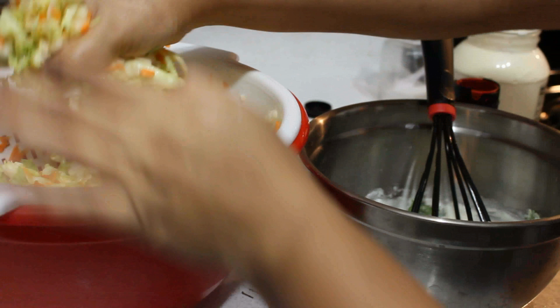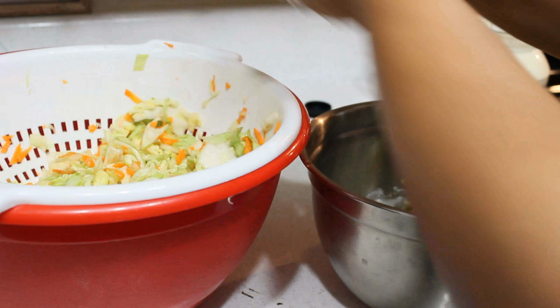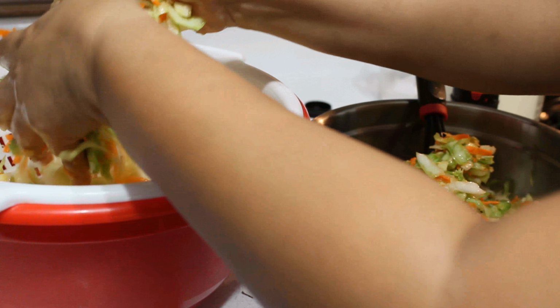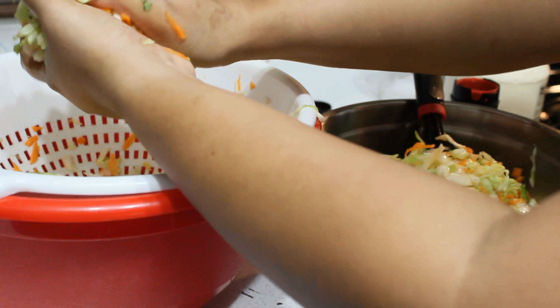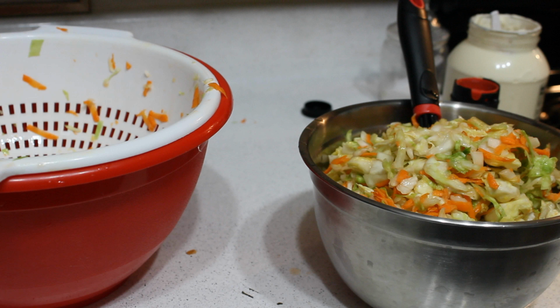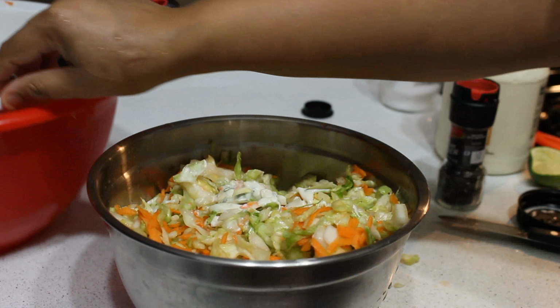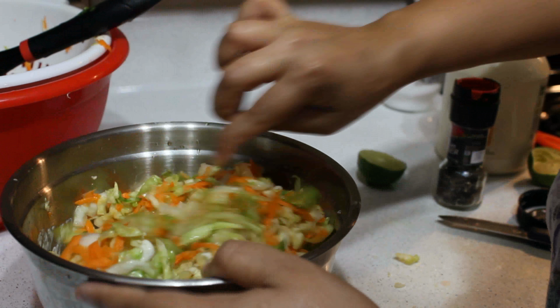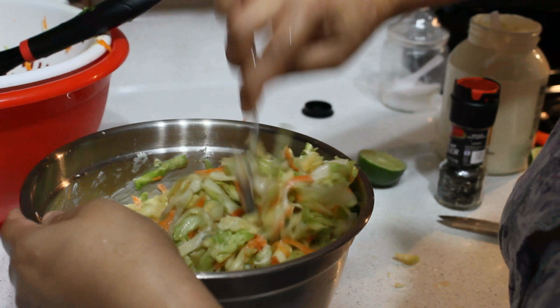Now it has been like 10 to 20 minutes since we added salt to the cabbage. So now drain the mixture by squeezing it in your hands and put the cabbage and carrots in the dressing which we have made. Now gently mix the mixture with the help of a spoon so that the dressing is evenly coated on all the cabbage and carrot.